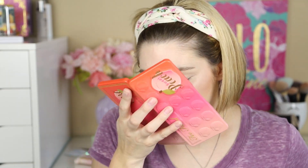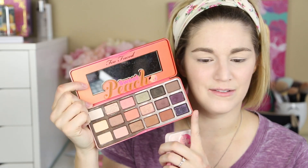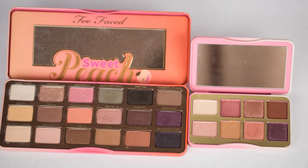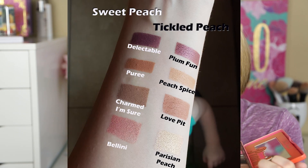It's like they took the peach palette and put it in a shrinking machine — this is so, so cool. But it is metal, just like the Sweet Peach Palette, which is one of my favorite palettes. This one smells very similar too. The Tickled Peach palette is not just the same shades in a smaller size — these are different shades. They have some similar tones and both have purples, but they are very different purples. This one is a little bit cooler, which I like, because Summer is too warm for me.